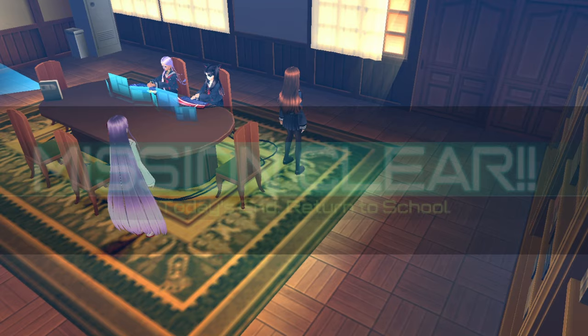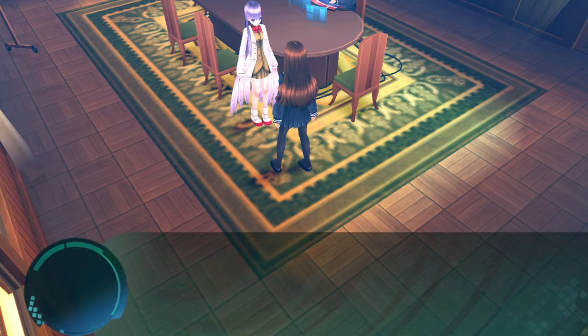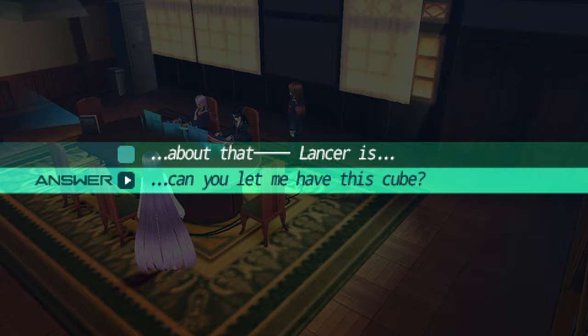So I wonder if I can go back to the dungeon, though. That's the question. Hi. Huh? You'd like some supplies for tomorrow, you say? Just like you, Kishinami. Here you go, please take it. An elixir, nice. I'm happy to still be of use. Please stay strong and healthy. Hey, look at that. You mind giving me the cube Lancer is sealed in? As the one who set up the mechanism, it's my responsibility to hold on to it. Can you let me have this cube?